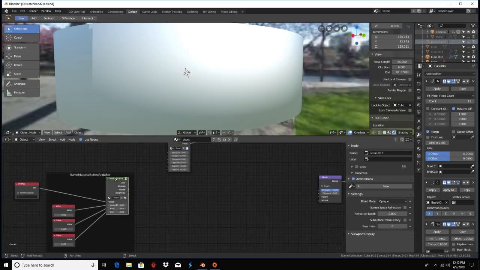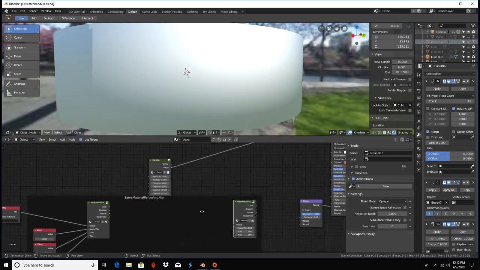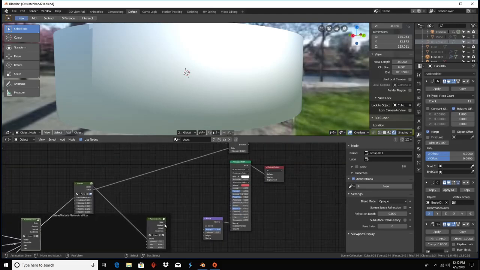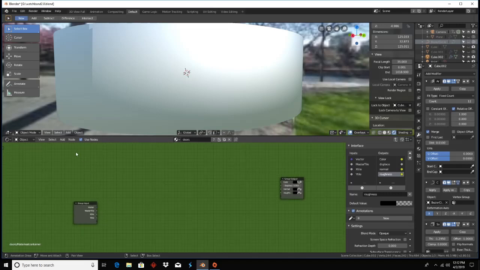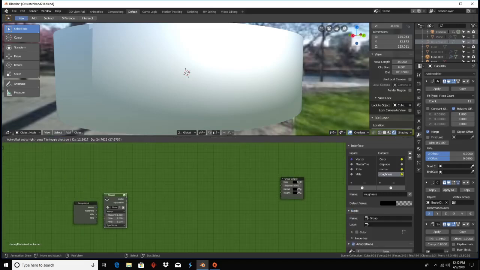I'm going to Shift D and bring another one over here. Displace goes into the displacement input, and then this vector goes out here. And then I can connect color, displacement can go into the heights. I'm not going to have a normal. Let's throw a roughness in there. Alright, so if I go in here, I'm going to throw a tile vector in here first. That's why all these were here, because I had these set up before for another material.